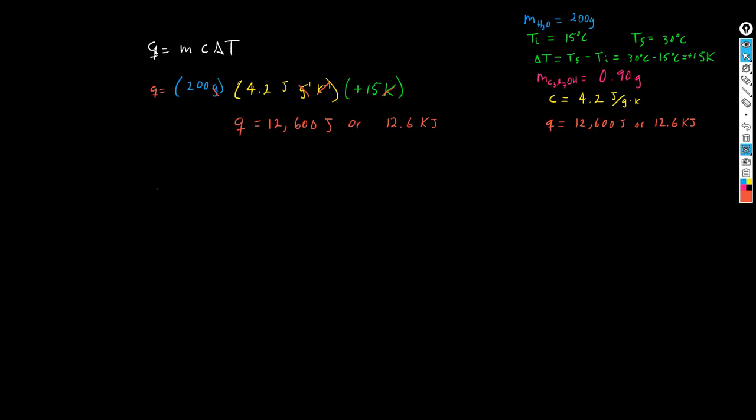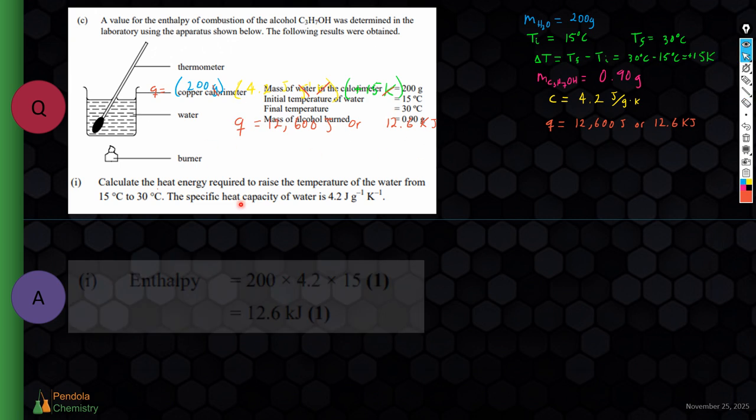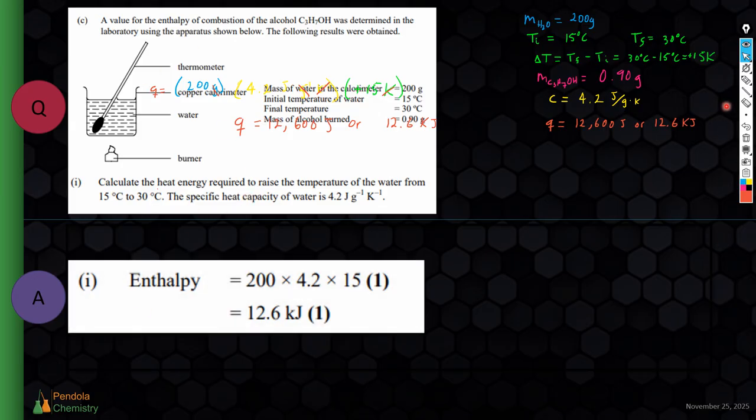So that's my work. It's just the same equation, Q equals mc delta T. The fact that this was a spare burner does not actually change the math. At most, it might change this number, but it actually just makes it a little easier because the mass of the water is separate from the solution, so it's more straightforward. So if we go back to our problem here, we can see that enthalpy is going to be equal to 200 times 4.2 times 15, which is what we had, or 12.6 kilojoules. So you have 1 point for the work, 1 point for the answer. So I'm going to erase this because we're going to use it in the next problem.